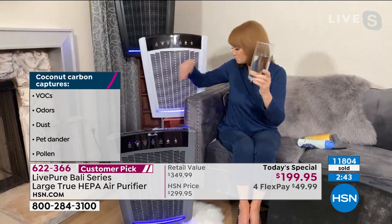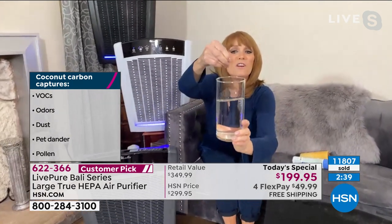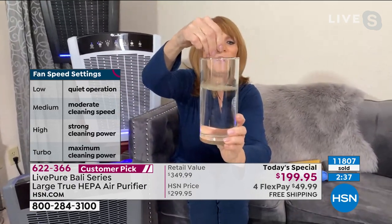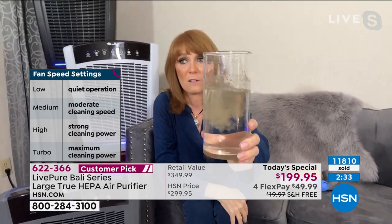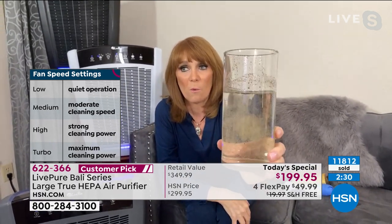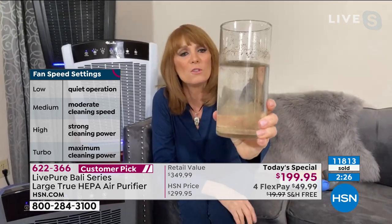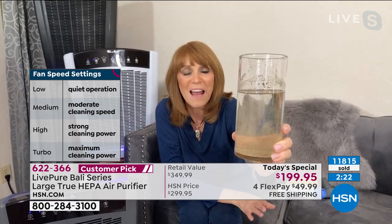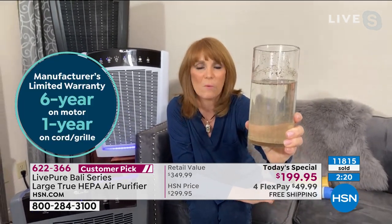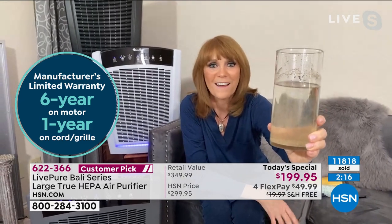Yes. But how about if this water became full of particles, full of irritants, full of allergens? Whoops, look at that. I'm getting crazy there. Look at that. Would you drink that? No. So how come we don't hold ourselves to the same standard for the air we breathe? We breathe air with particles in it, with irritants in it, with dirt, with dander, with pollen, with mold spores.